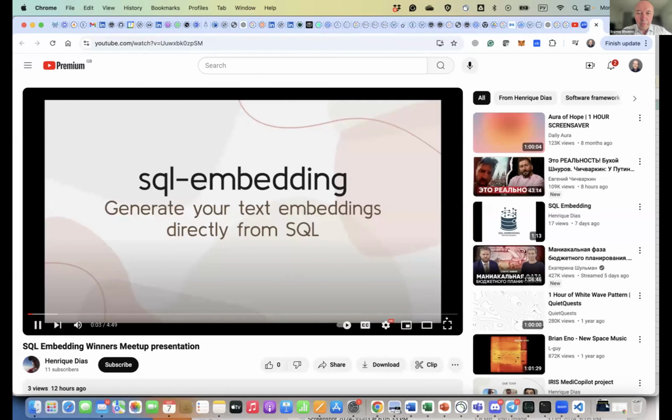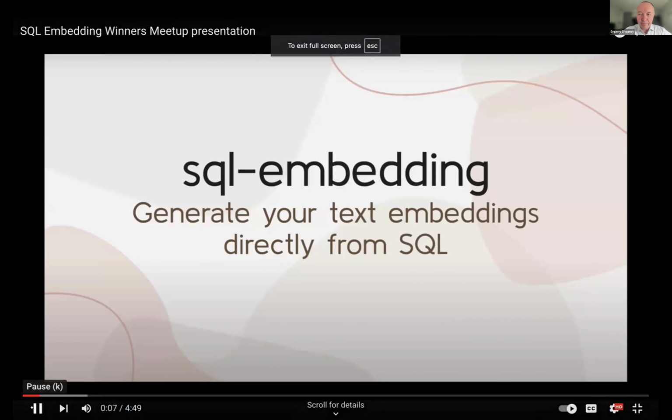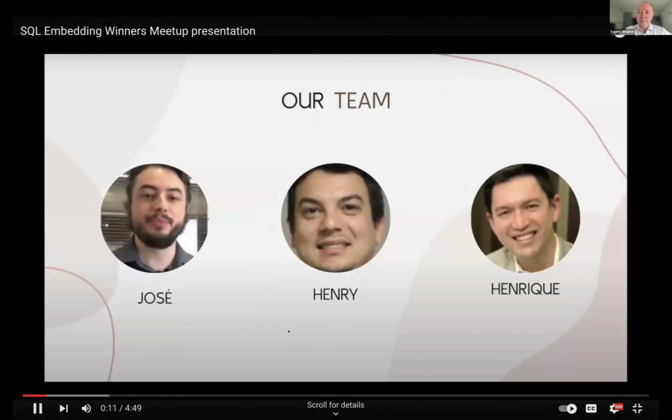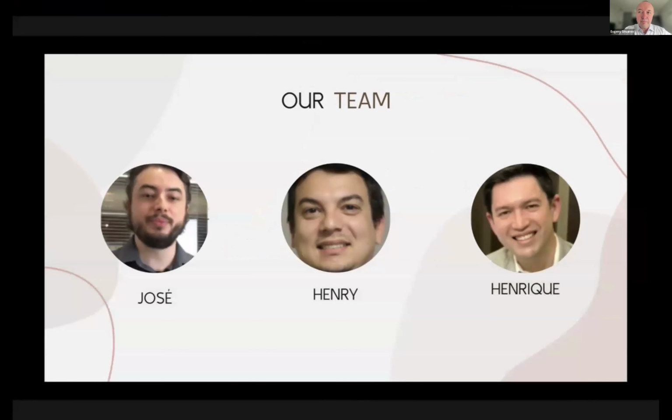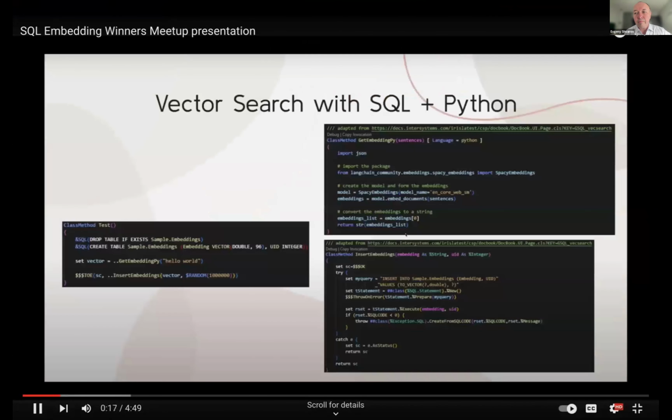Hello, we want to introduce our application, the SQL embedding tool, which lets you embed text directly from SQL. The Musketeers Brazil team created this tool, and you're welcome to help us improve it by asking anything or making pull requests. Let's start by recapping InterSystems' current suggested way to handle text embedding. This example was adapted from InterSystems documentation.